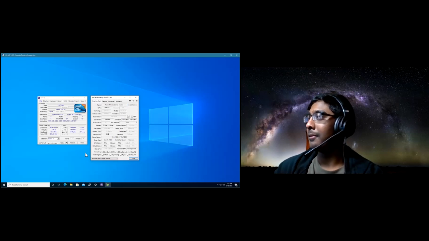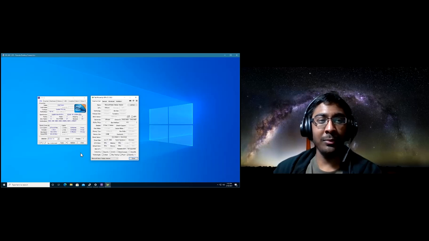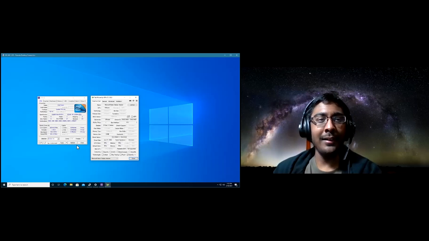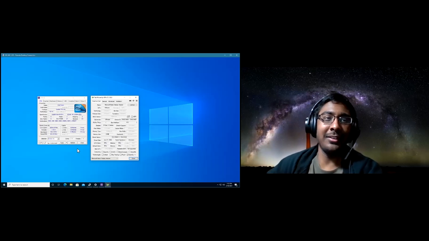Now, virtualization allows you to run a machine or an operating system inside of another operating system. Sounds kind of crazy, but that's what's done a lot in the industry, especially in the cloud. When you rent a machine in the cloud, it's not like a physical machine in some location.